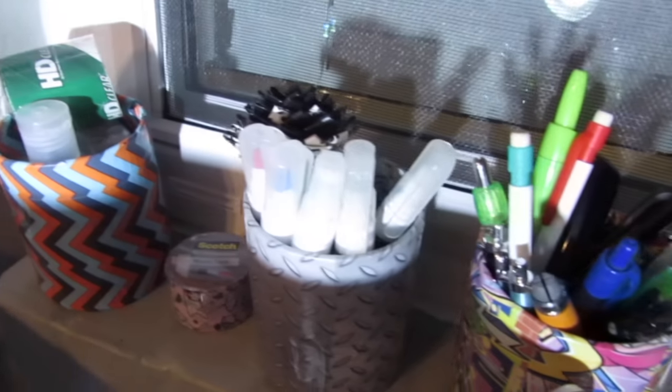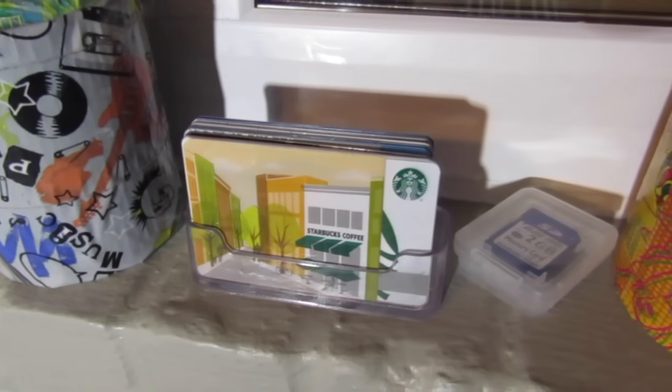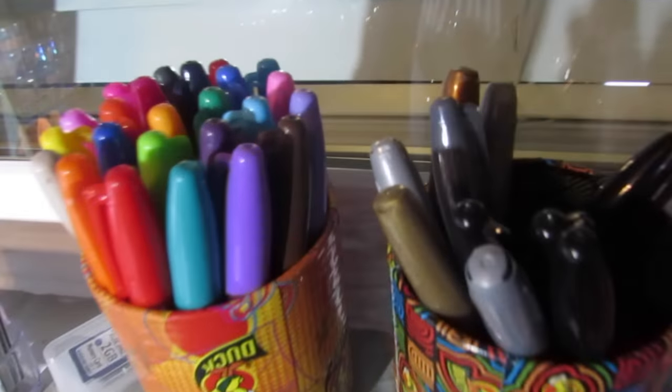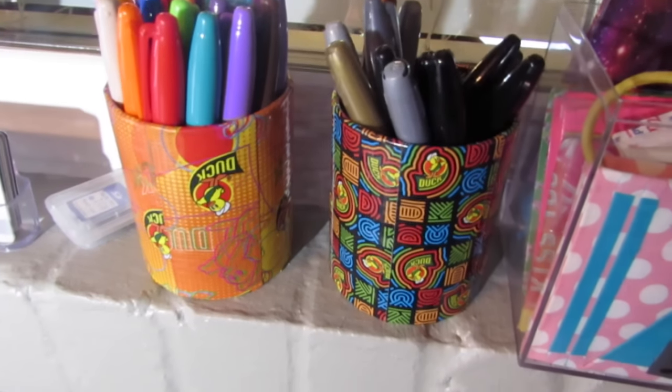So along here, there's cup holders with stuff. Those have duct tape markers. Those are pens and pencils. It's on my Ziploc. Those are all my cards I use for air bubbles. These are all my memory cards. There's one back there too somewhere. Then I have too many Sharpies. This isn't even all of them. There's like five times this amount in my room. I have them in two Duct brand trusty cup holders.